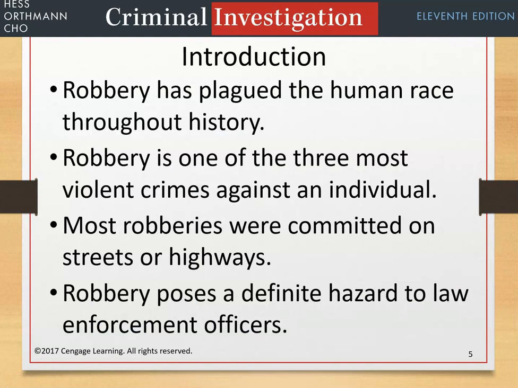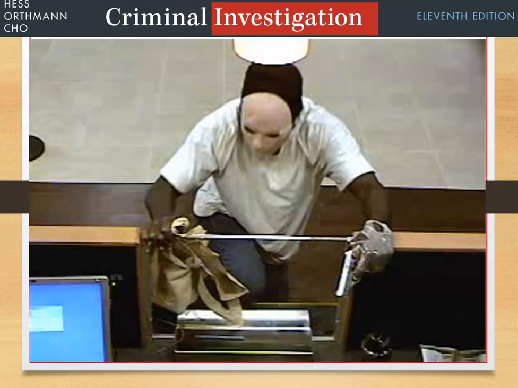So jumping into our lecture by way of introduction, robbery has plagued the human race throughout history. And robbery is one of the 3 most violent crimes against an individual. Most robberies were committed on streets and highways, and we saw that. But robberies also pose a definite hazard to law enforcement, along with the challenge to law enforcement. We'll talk more about the challenge, but the hazard component is that typically robbery suspects are going to be armed. And while a lot of them will still use physical force, they might be more than willing to get into a physical confrontation with a police officer, or actually use their weapon, whatever that is, against law enforcement. So these are the added hazards as it relates to dealing with robbery suspects.